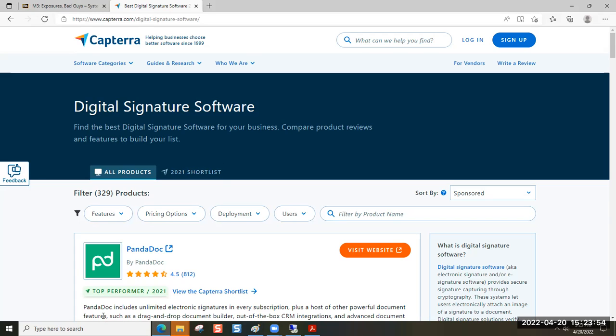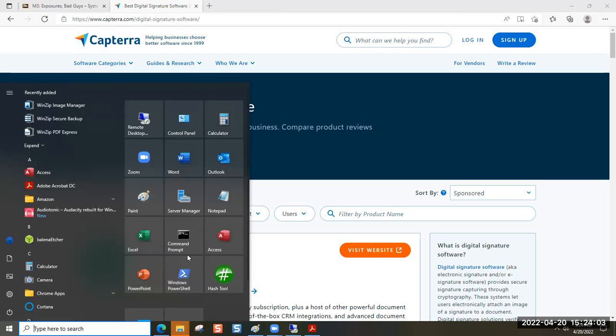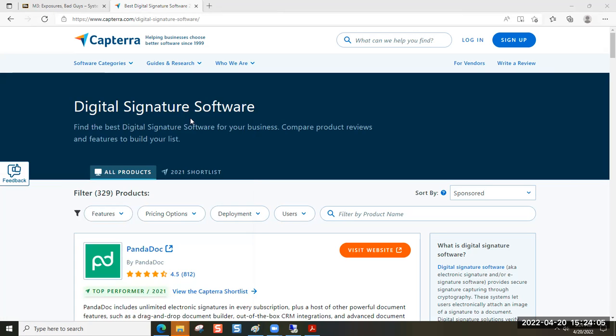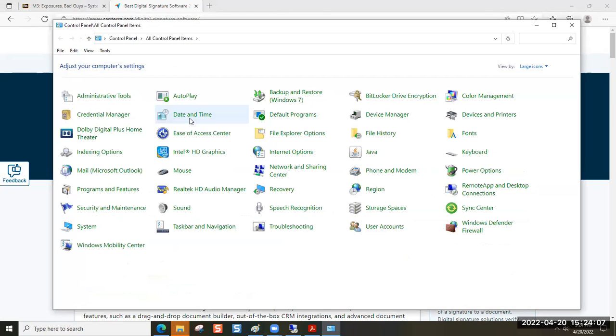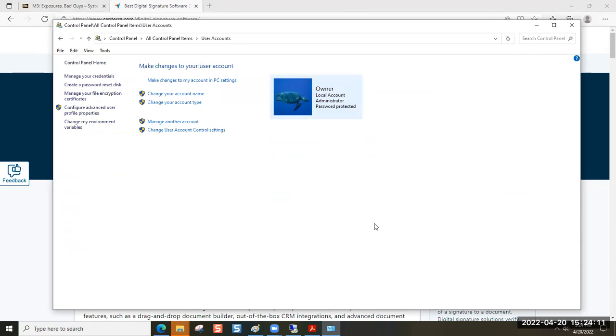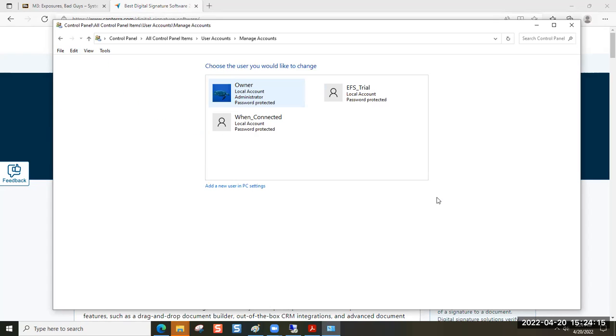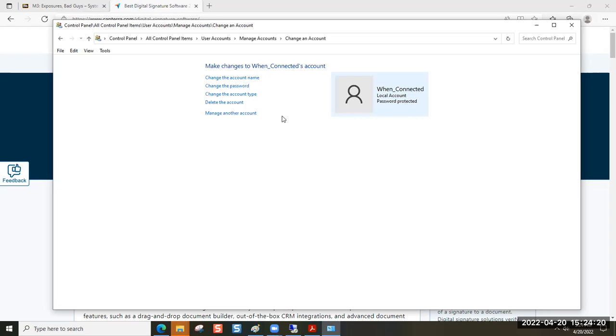And do you remember how we said that you wanted to go to the trouble to create different users who were not administrators? That when you were on the internet and when you were using email, you wanted to be using a user account that was not a local administrator? Does everybody remember that? Something like that?